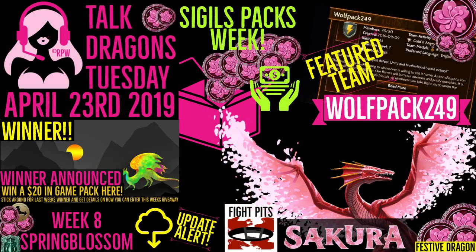Week 8 of the spring blossom season is finally upon us, which means the Festive Dragon is going to be released this week. And it, of course, is the very last dragon of the season, technically. So we're going to be going over the specifics of Sakura. I think I said that right. That's horrible. Sakura.